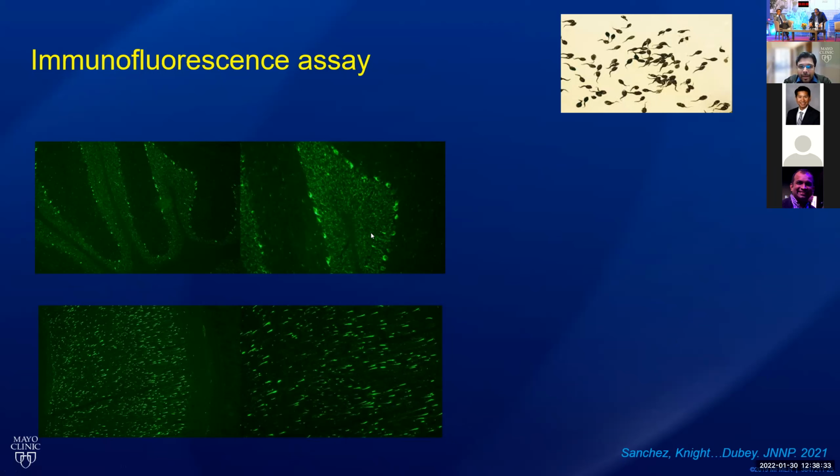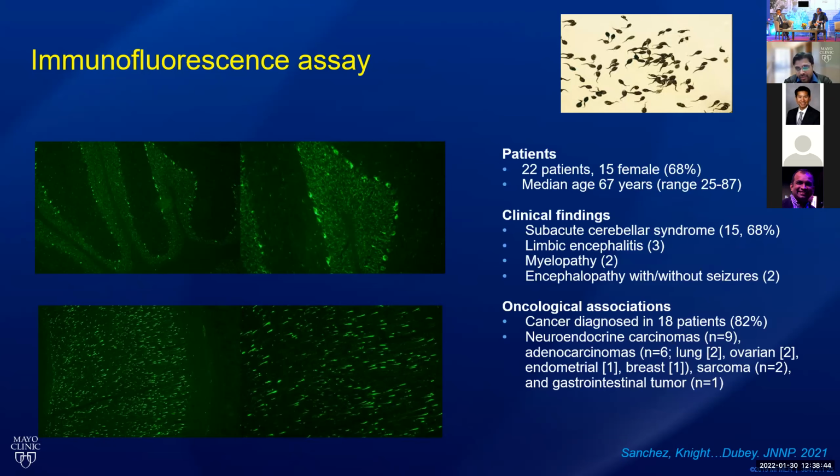when I was seeing these patients in the lab. So we started to see more and more of these patients for some reason in the last few years, and we collected them all, and we came up to a number of 22 cases. Most of these had either cerebellar syndrome or a classic limbic encephalitis presentation, and more than 80% of the cases had underlying cancer. Most commonly neuroendocrine tumors such as small cell lung cancer or Merkel cell tumors, etc.